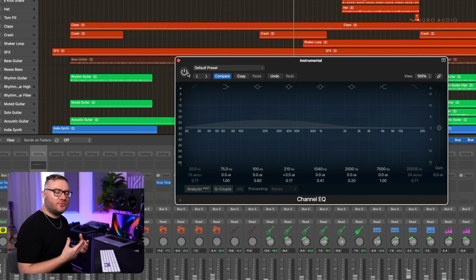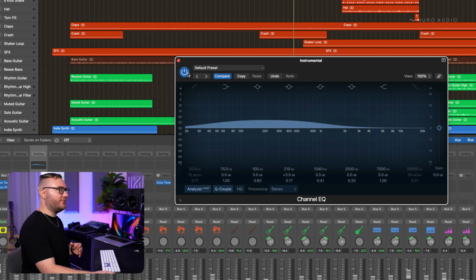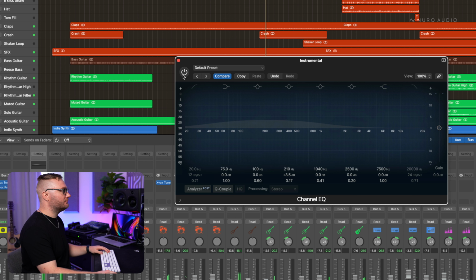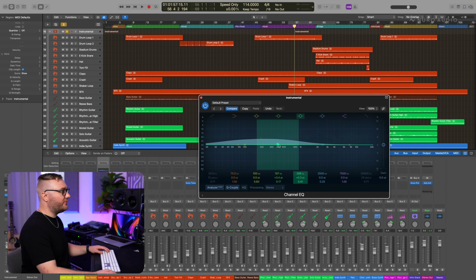You definitely want to be careful when you're doing this type of EQ, especially on broad strokes like the entire instrument bus. But in this case, listen to what happens when we turn this on. You're going to notice how before, all the instruments feel a little bit further away and they feel a little thinner sounding. They don't have as much energy. When we turn this on, all of a sudden it gets a lot fuller. So in this case, this is working very well.